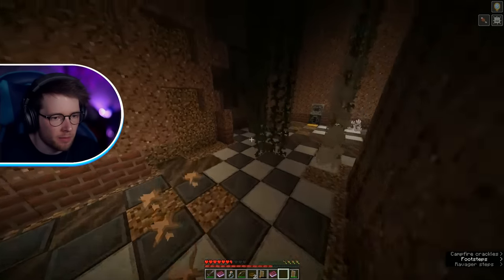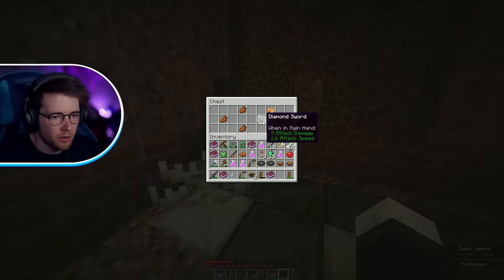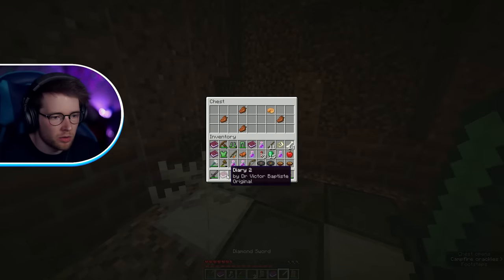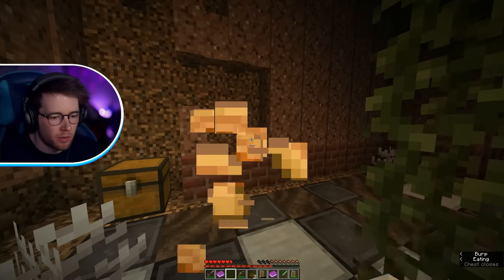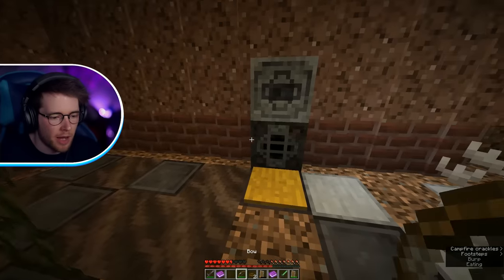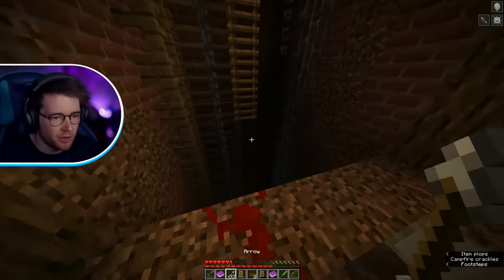This is it. This is the great escape. Oh, no. I can't run. Emerald sword, I guess. Let us run. Oh, wait, this is it. My arrows. Let's go.